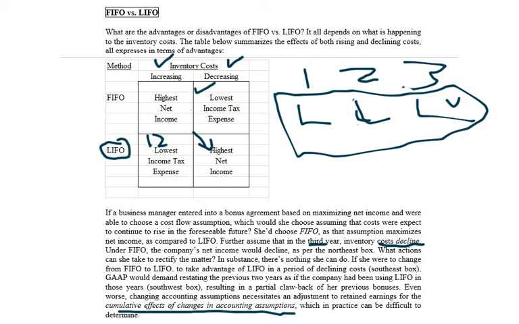Oh, and just one side note, in case I didn't mention it, I may have. This is an assumption. So the rule here is your actual costs in your business do not have to match the assumption. It's just an assumption of how we're going to account for it. You could actually see in your business, in reality, units going out the door first in, first out, and still use last in, first out. That's not a problem. This is just an accounting assumption. We're not trying to reflect the reality of how goods are actually being sold.